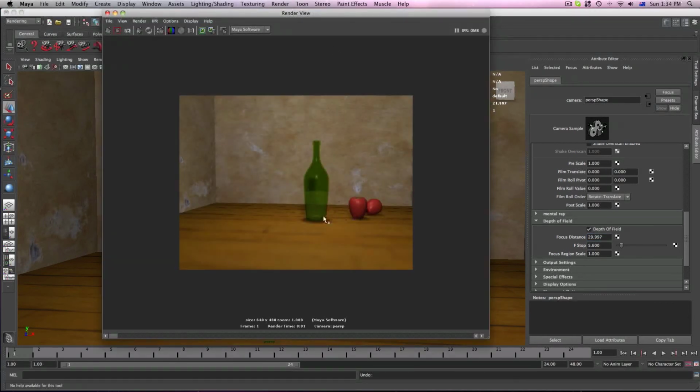Now increase it to 31. Yep, that's good. As you can see, it's more fuzzy at the bottom and a little bit fuzzy at the top and around the sides.